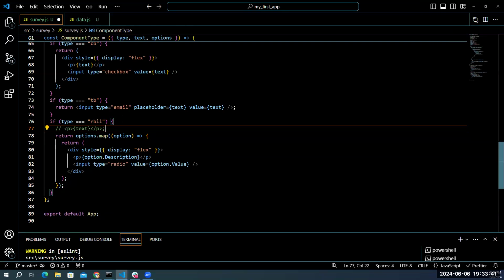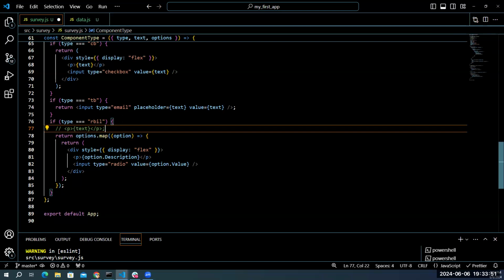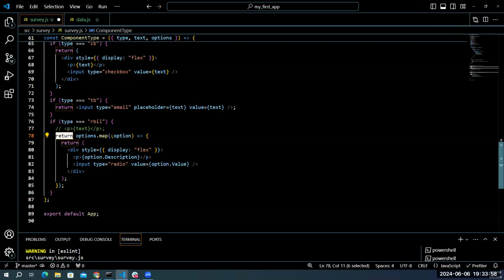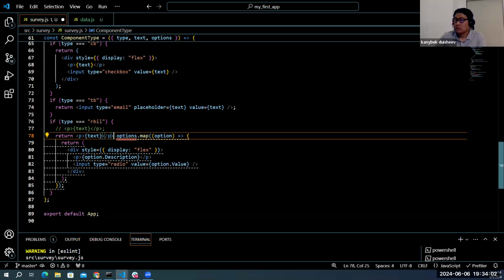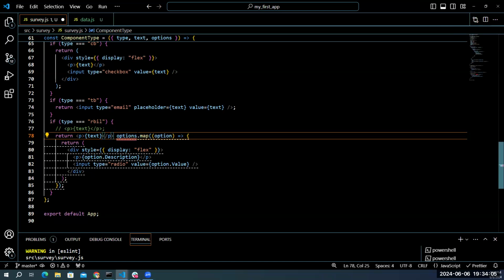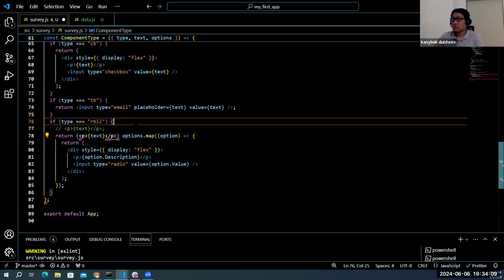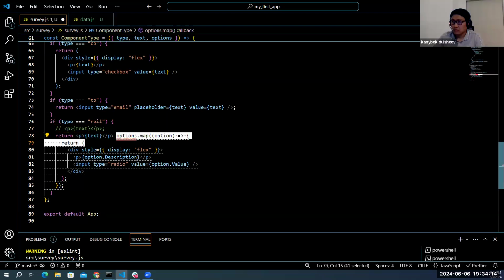You can place it after this keyword. I don't understand. Can you see the return keyword in line 78? Can you place it next to this word after return? Cover option dot map in curly braces. Will it work? Yes. Do it for option dot map, for the whole. Let's see.